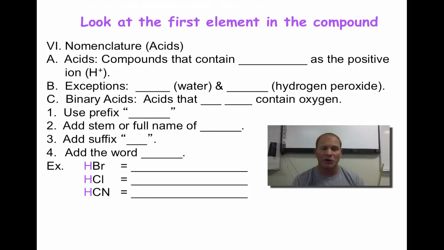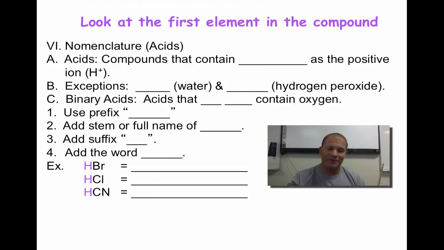If the first element is a metal, then I'm dealing with ionic. My focus is on charges, and I have to bring my cation and anion, or my metal and nonmetal, together in the correct ratio so the charges add up to 0. Then we have the covalent, identified because the first element is a nonmetal. And this is the only time you get to use your prefixes. But the last group we deal with are acids.